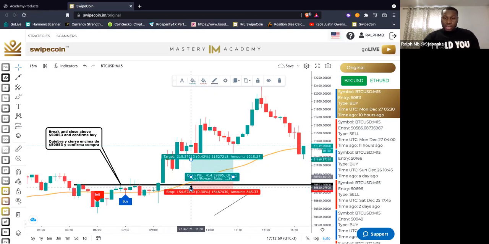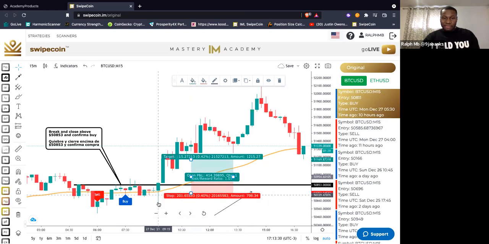Now, what are you risking? As far as a stop loss, you don't want to risk no more than about 50, no more than 100 to about 150 to 250 points. You don't really need to risk more than that because you're scalping the market. So let's say I put here 200 below this low. I can even stretch it to below this wick. I just stretch it below the close of this candle right here. This is where the candlestick closed.